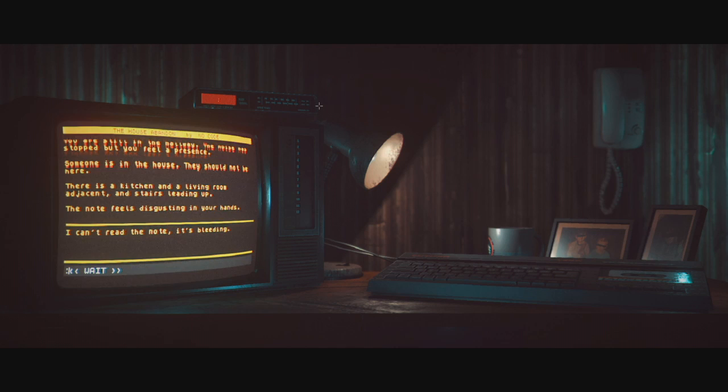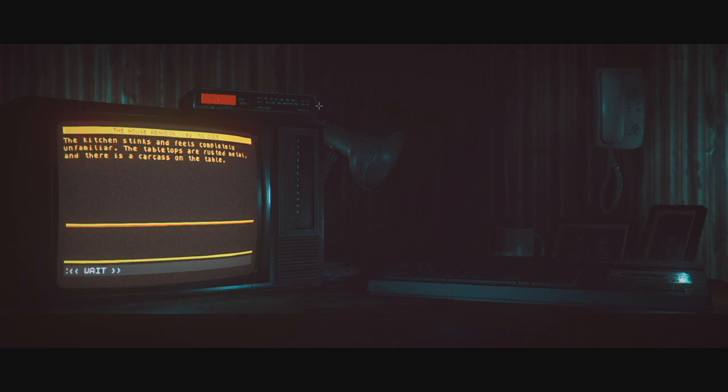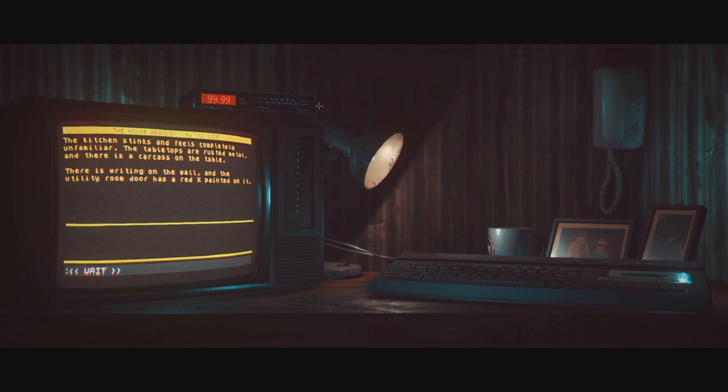Go to kitchen. The kitchen stinks and feels completely unfamiliar. The tabletops are rusted metal. There is a carcass on the table. There is writing on the wall, and the utility room door has a red X painted on it. Okay.